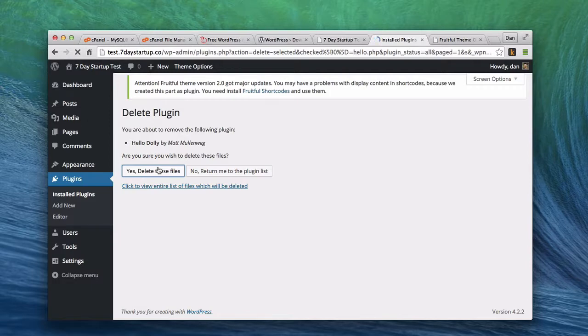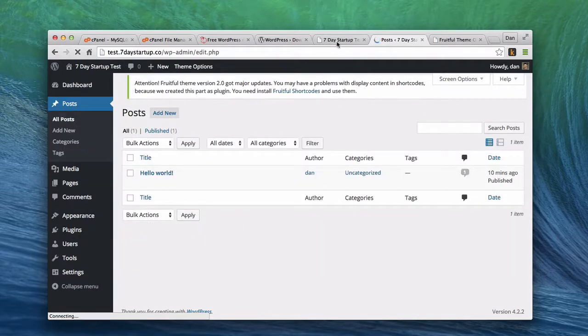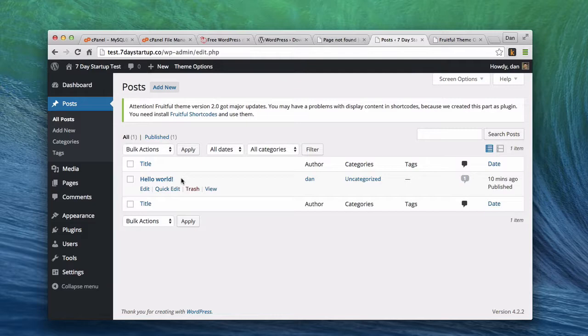They're the main features of WordPress. This can be built into such a powerful platform. If you're going to be doing content, you'll do it through the posts area, and that's how you create blog posts. I would normally add a blog page in the menu. Sometimes you can add a page and it'll default to blog, but if you've got posts in here, I would add a page just for the blog. So a really easy way to do that.